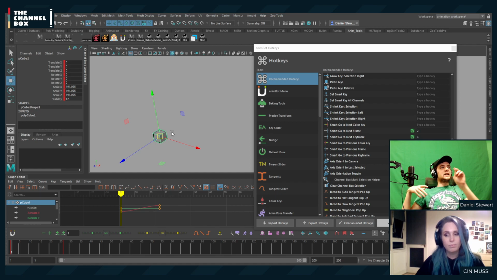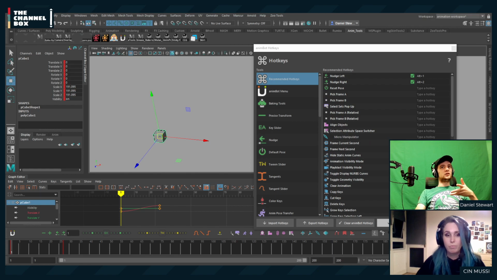It would be longer because I'd have to ask, okay, is this object? Is this world? Is this gimbal? And like flipping through, not knowing which one was which. For me, this is just as quick, if not quicker. So I use this version, but I know a lot of animators who do use the toggle.